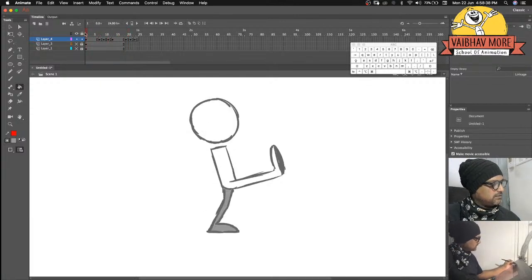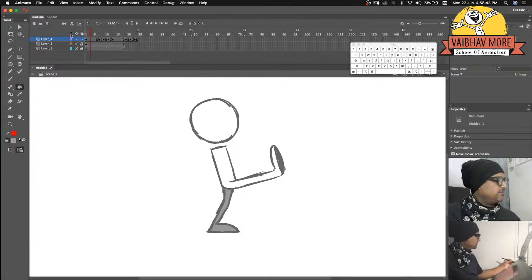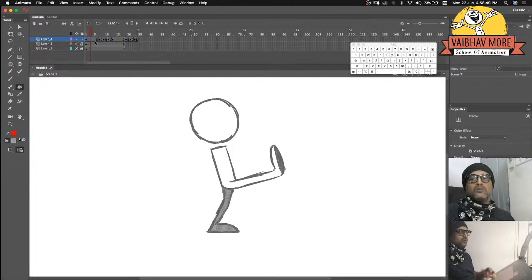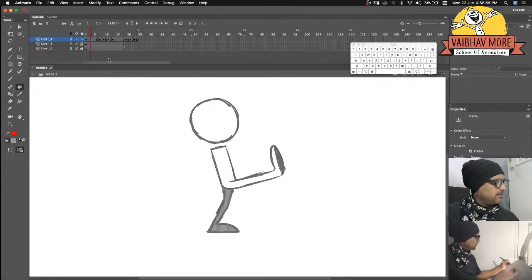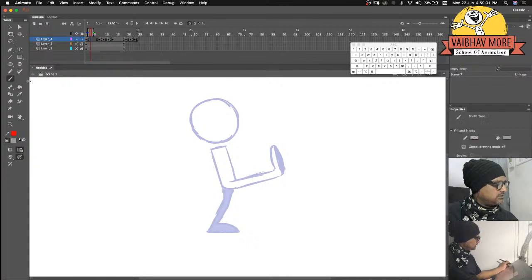So this drawing is a key drawing, and I'm going to keep more hold on this. Right now it feels as if it's stuck in mid-air, but we are going to add a couple more holding frames over here, which will make the animation look much smoother. So let's quickly go and add a frame here. And how do we do that? You just take this same drawing.